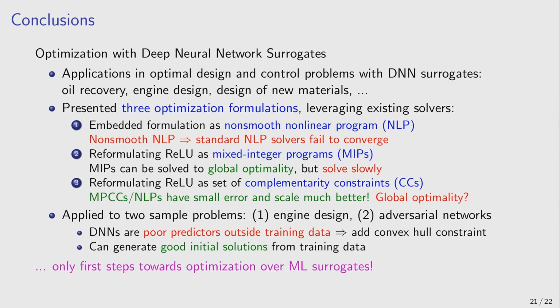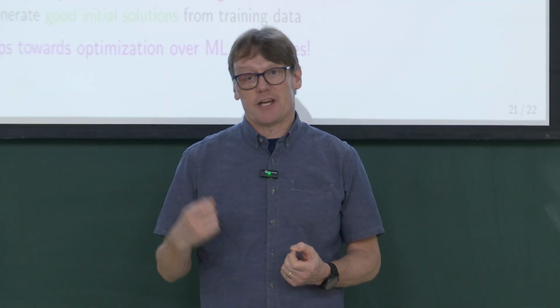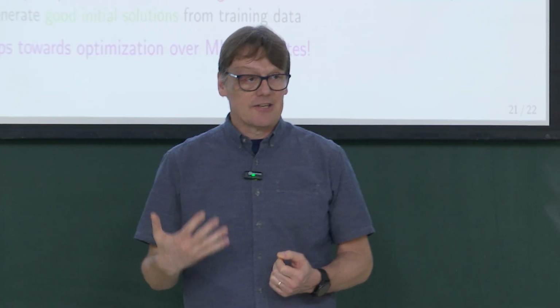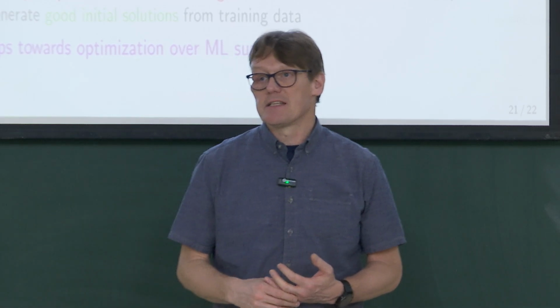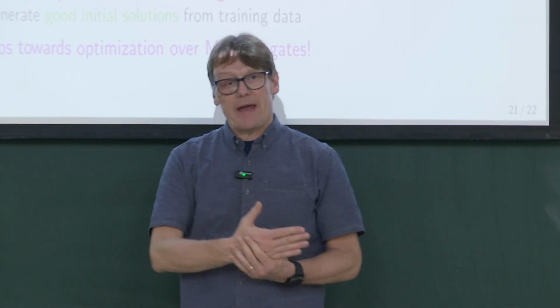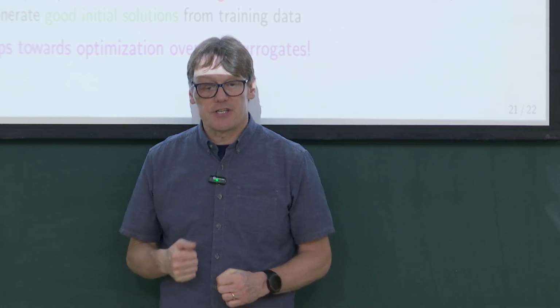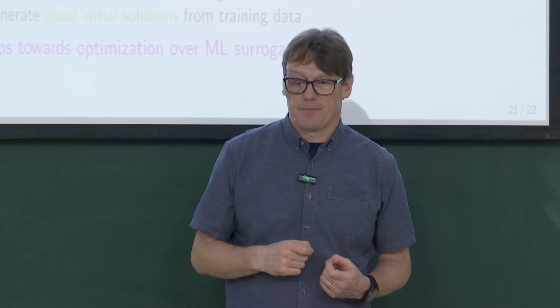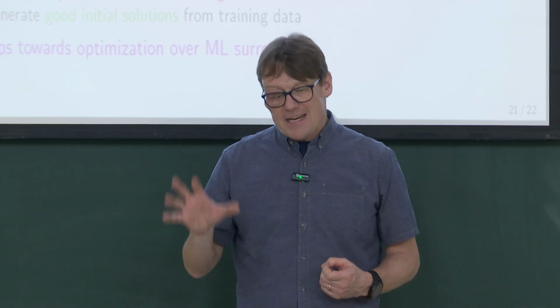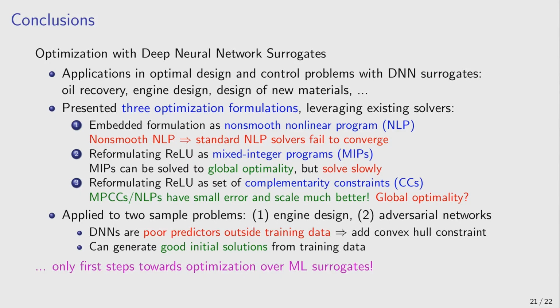Okay, so I've looked at this optimization with deep neural networks, and the takeaway message is that if you're modeling these problems, then you can take advantage of the PyTorch and TensorFlow technology for computing gradients, but you do that at the expense of possibly making the problem really non-smooth, and non-smooth in such a way that the nonlinear solvers will not work. So then it's important to think about reformulations.